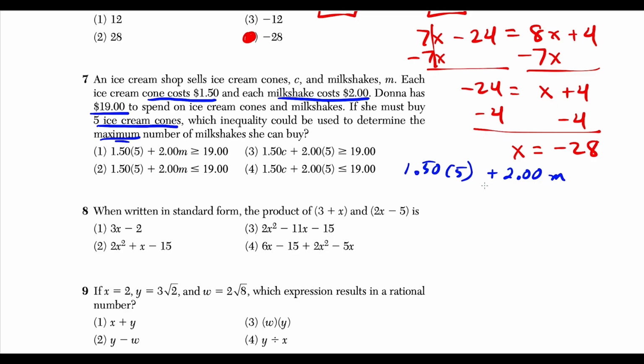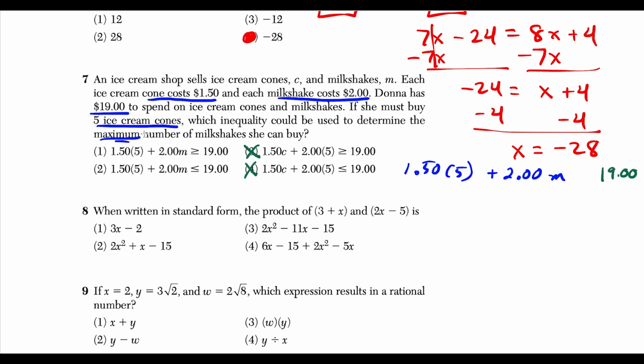We could eliminate some answer choices here, that we are going to have an inequality where 19 is on the other side. And if we look here, you could see that choices 3 and 4 could be eliminated because we know we're multiplying $1.50 by 5 to find out the cost of 5 ice cream cones. So it's going to be 1 or 2, but the $1 million question here, are we using greater than or equal to or less than or equal to?